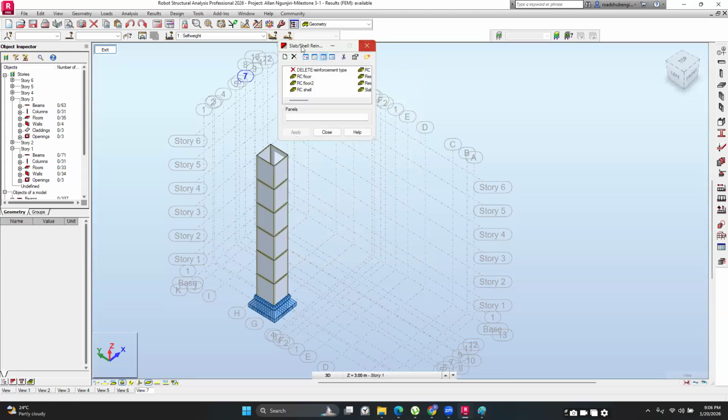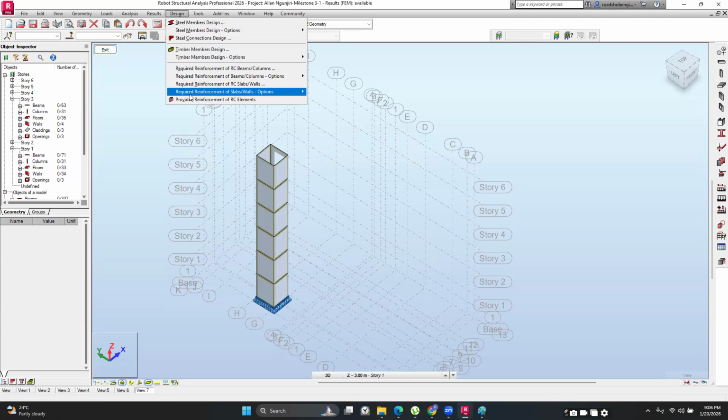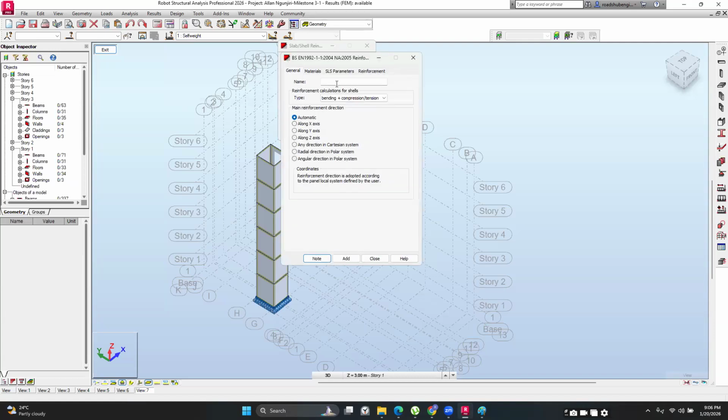I'll repeat that. To create the code parameter to be used for design, you go to design, then you go to required reinforcement of slabs and walls because you are designing walls. Then you go to code parameters over here, and then you click on this page icon to create it. So we can call this wall design.